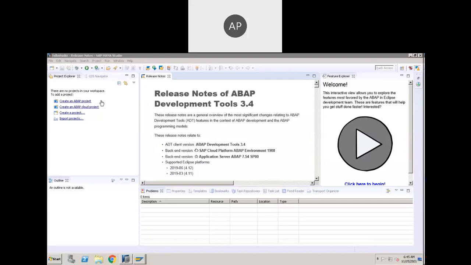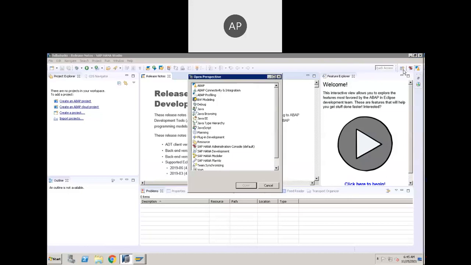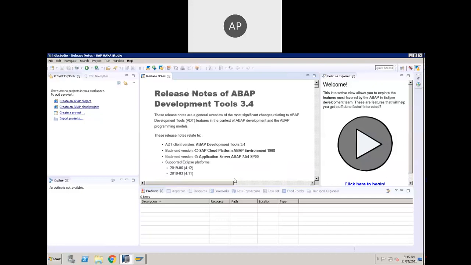First you have to add your project. Open the HANA Studio software, and you can see this. Open perspective, select ABAP perspective. Then create an ABAP project.